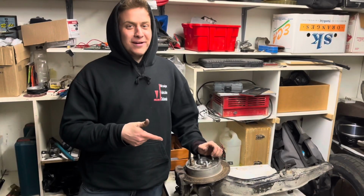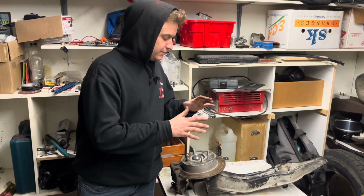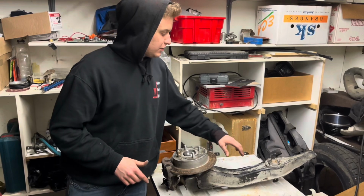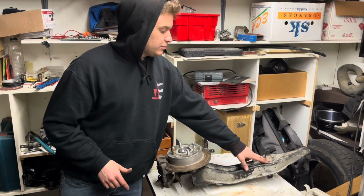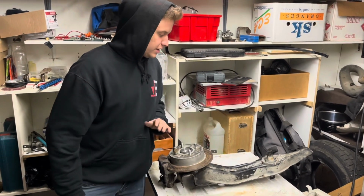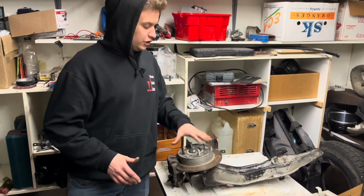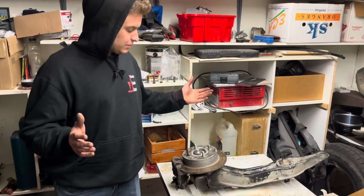Okay, so this is gonna wrap it up for this episode. Pretty much to finish this whole arm would be to weld that little plate that I was talking about two seconds ago, and just put some new bushings because these ones are a little worn out, but even with this bad bushing, it's still a fully functional unit. So yeah, that's about it for this episode.